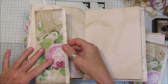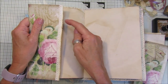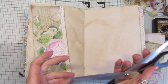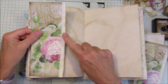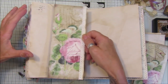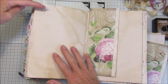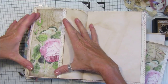So we're going to start off. What I've done, I've edged it here. I've used my scissors and scrunched it up a little bit there on the side, and then I have inked it, just a little bit down the side. And I'm loving this paper because it's already got the lace on it. So all I'm going to do here, I'm going to put it on this page, because where I stamped last week, it's actually come through. So I'm just going to cover that up like that, so that's on the corner.